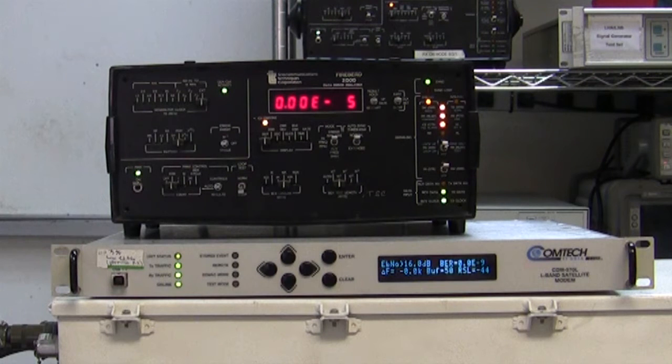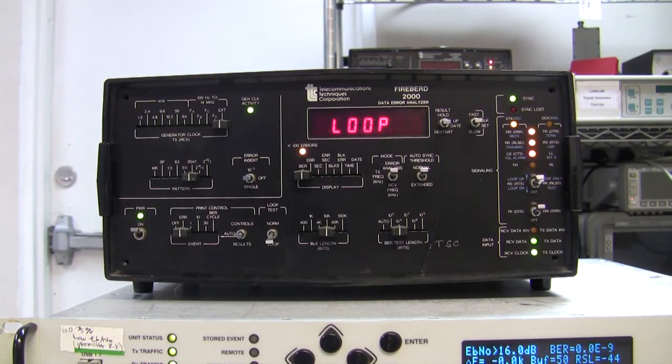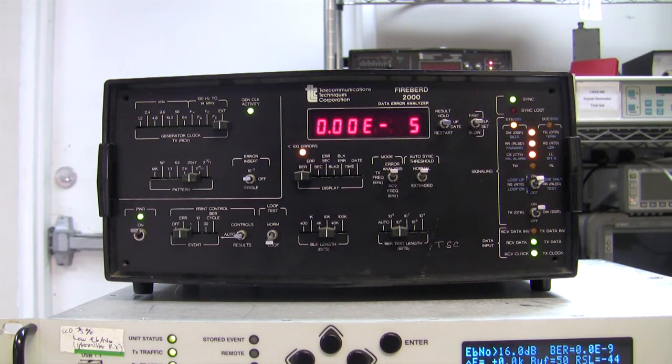So let's just look at a couple of things on this T-Bird and make sure that it's clear how we do the testing. The T-Bird depends on either getting the clock from the modem or sending the clock to the modem. In this particular case, I've got the modem set up with its internal clock, and consequently, over here on the T-Bird, I show it as an external clock, which is fine. Now you can see it flipping in and out of loop, it's just telling me what it's doing.